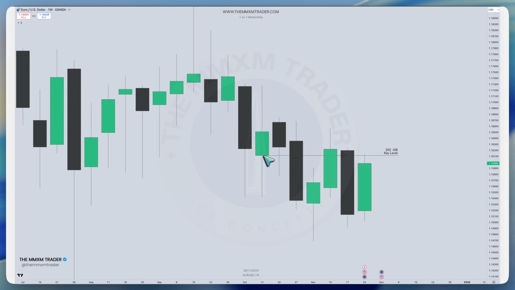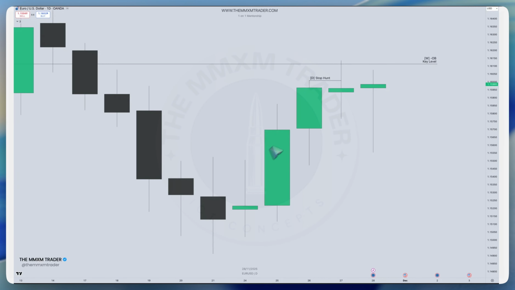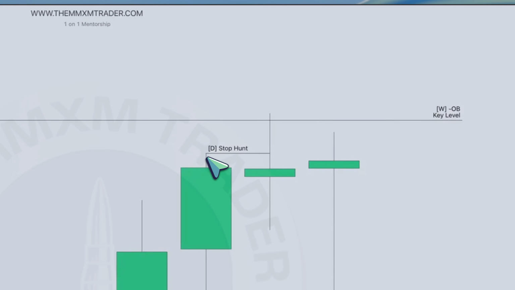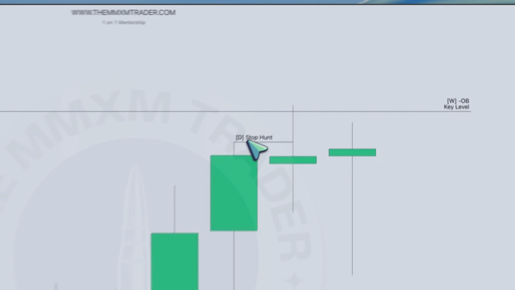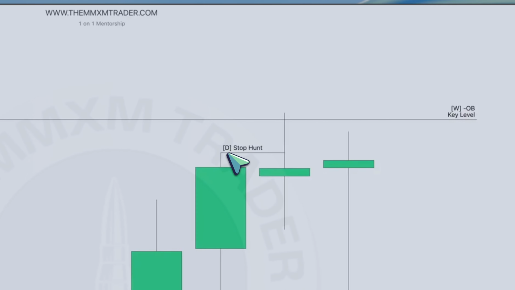So, weekly key level here, the OB. From a weekly key level, we need to see a daily run on stops. So a previous day high must get run into the key level, or we could be at the key level. Or, like I said, if you're targeting a previous weekly low, same thing. That's usually how a one shot, one kill forms as well. So we have a daily stop hunt into the weekly key level, and then we have candle closure. The candle has closed within the previous day's candle.